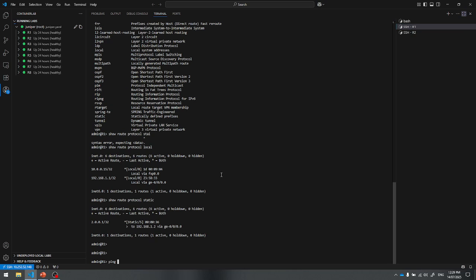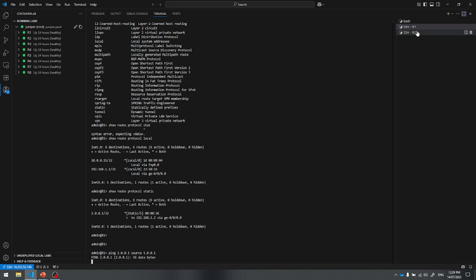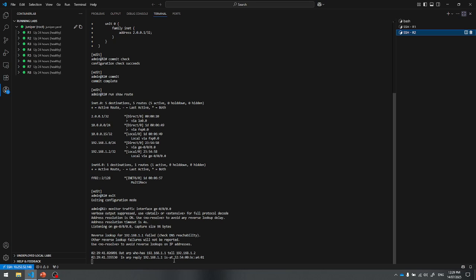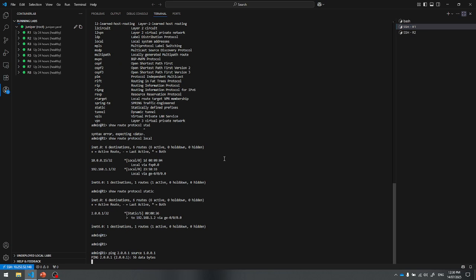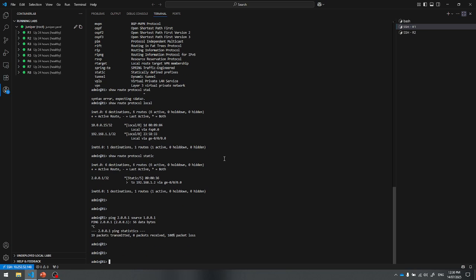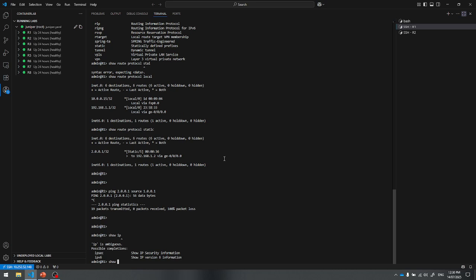Now I will ping 2.0.0.1 source 1.0.0.1. If I ping, you can see it shows who has this, it is only getting ARP, but the routing is not reaching. Let me do show route.